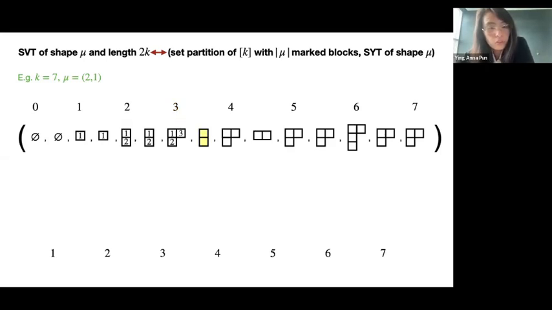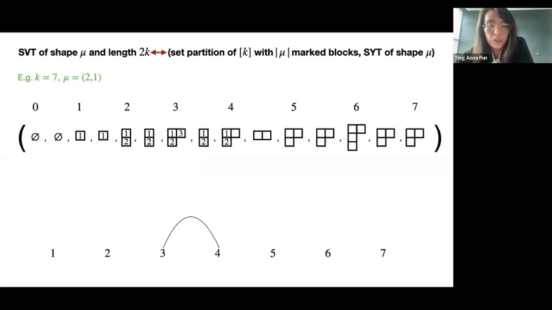What should I do here? In this case, you can do a reverse of the RSK and see what is the unique way to go from this shape to this shape using RSK. You'll realize that 3 is the number to be inserted in here, then you get here. Or in the other way, you can think about 3 as the number that will bump out. So this 3 will be recorded here for our subpartition. Then the next step is 4, so we make an arc from 3 to 4. Now do the same game.